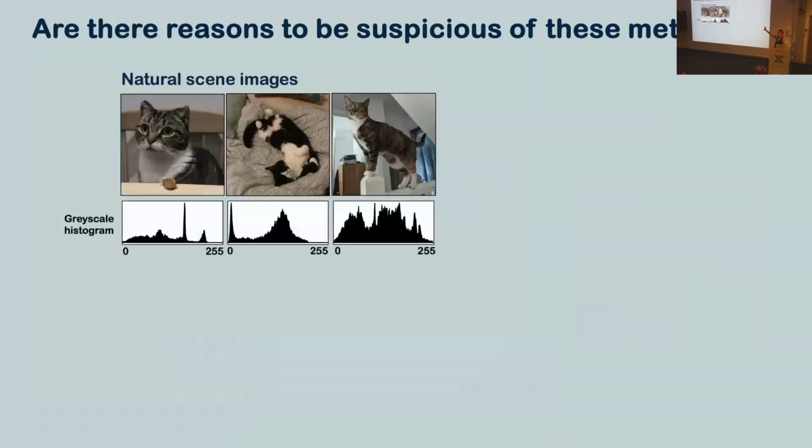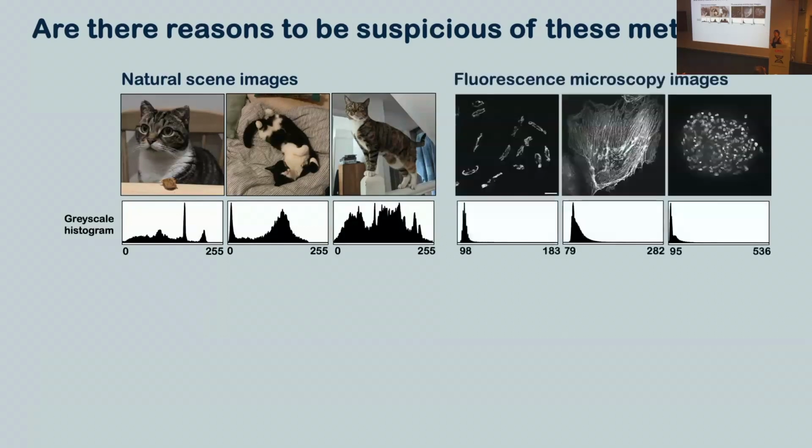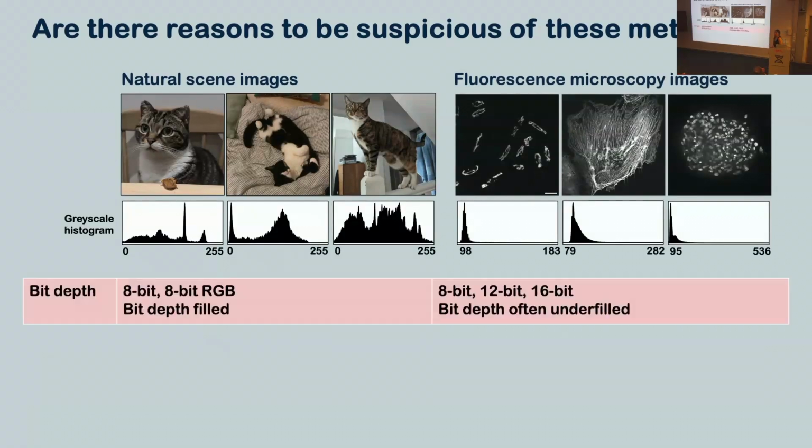Okay. So here's a question. Are there reasons to be suspicious of these metrics? Should we trust these quality metrics? Now, I told you that at least 3 of these are stolen directly from computer vision. And the kind of image that we're used to looking at in computer vision are natural scene images. And natural scene images are basically all this. They're all pictures of my cats. And they're beautiful and they're cute. And if you've been paying attention, you'll notice they don't look that much like fluorescence microscopy images. They look pretty different, namely lack of cat, but also there are some other differences that we'll go through. So why are these not the same? Firstly, the bit depth of the images.